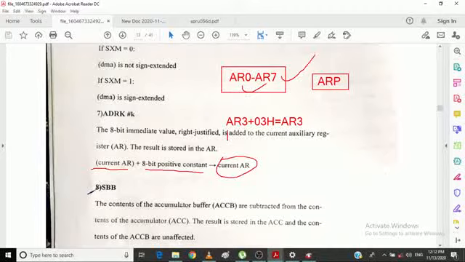If the content available in the AR3 register is 06H, plus 03H, the final result in AR3 is 09H. So this is what we have regarding this instruction.